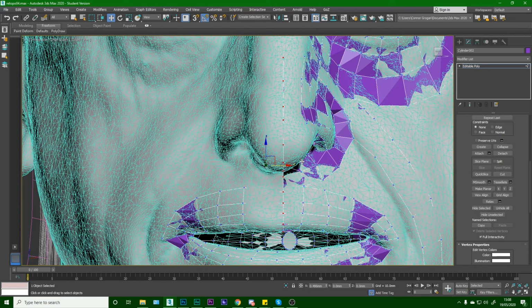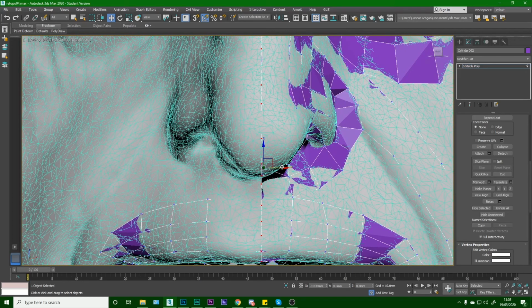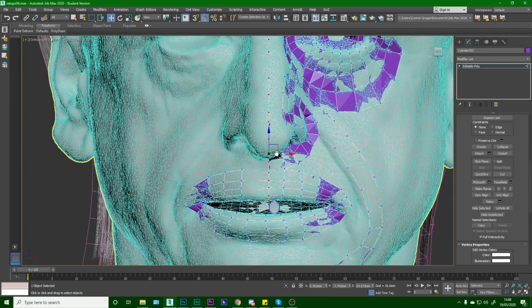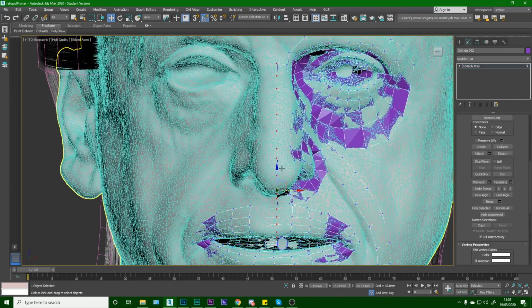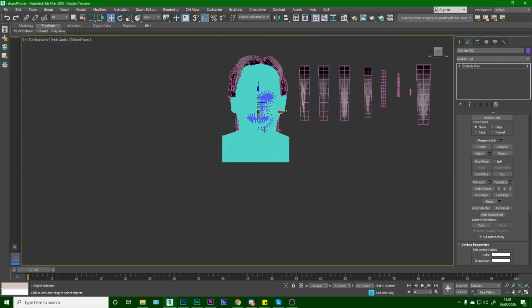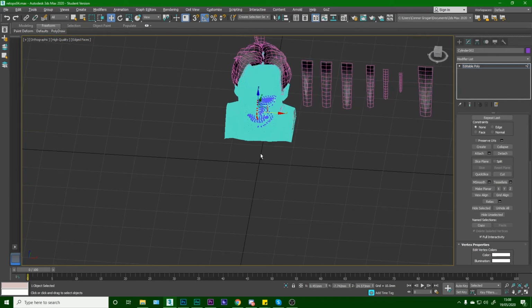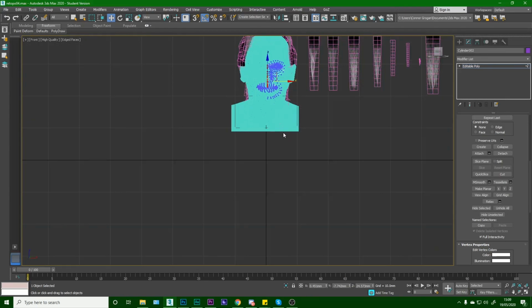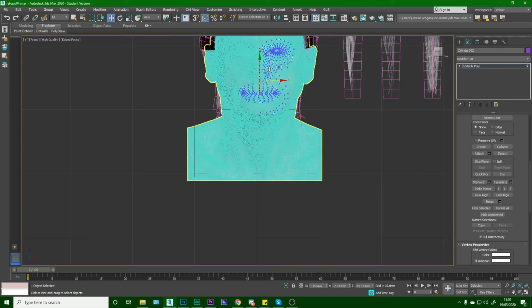Obviously our mesh is not completely symmetrical, which could cause a problem later. I did not actually notice this before, but is our mesh not in the center?